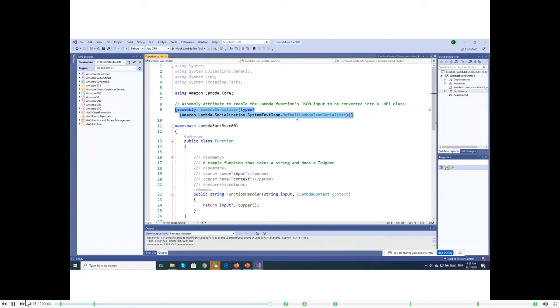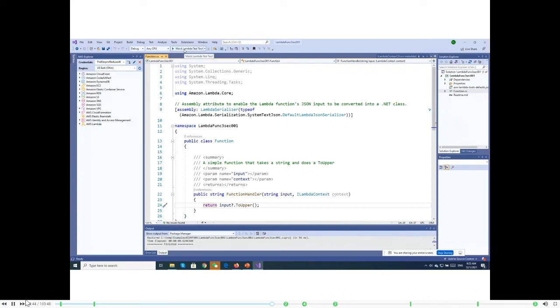This is to convert the JSON to the class, or to the object of the C# class. Okay, to the object of a C# class. So what we try to do here, let's mark it.